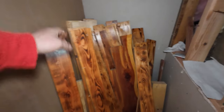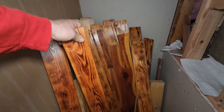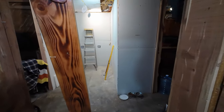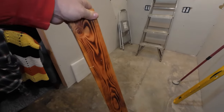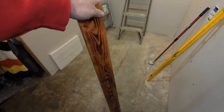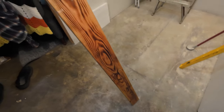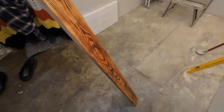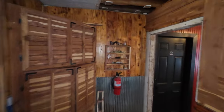So, let's get going. Alright, I'm going to be reusing these boards that I pulled off the wall. These were behind the cedar. Let's bring one out here. These are what I'm going to be using for my purlins. There was a lot of work involved with this, guys. These were about $3 a piece, about 9 years ago. And then I took a torch and I torched them and I put 2 or 3 coats of polyurethane on each board.